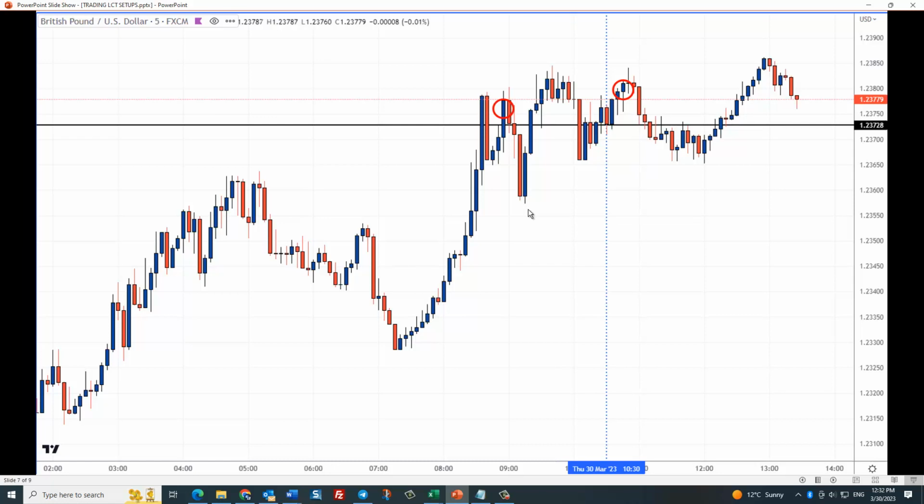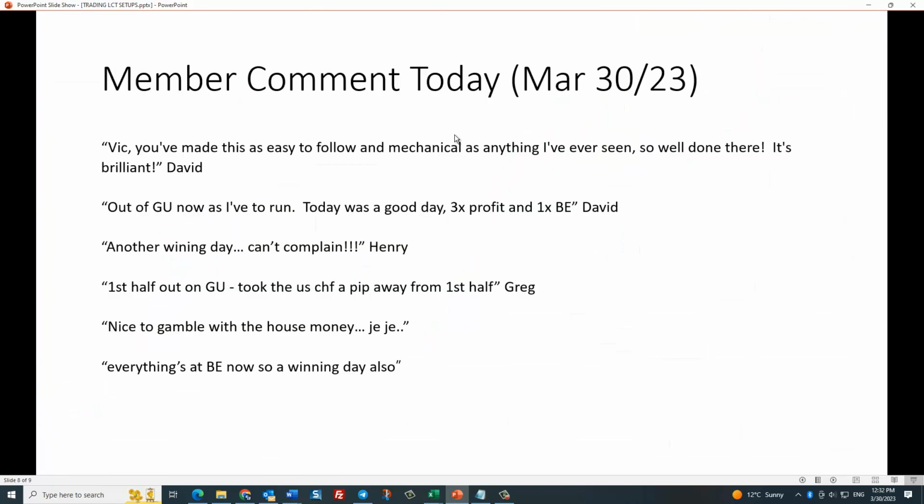More another profitable trade, and then the London close time window comes along and we have another sell in here for another profitable trade. So there's 2 more trades in there. That's 5 altogether that set up. And like I say, it's not that I'm showing you all these and theoretically no, people are taking these trades. Well, that's the whole point of joining a service and learning something, right? So that's great. This is today.